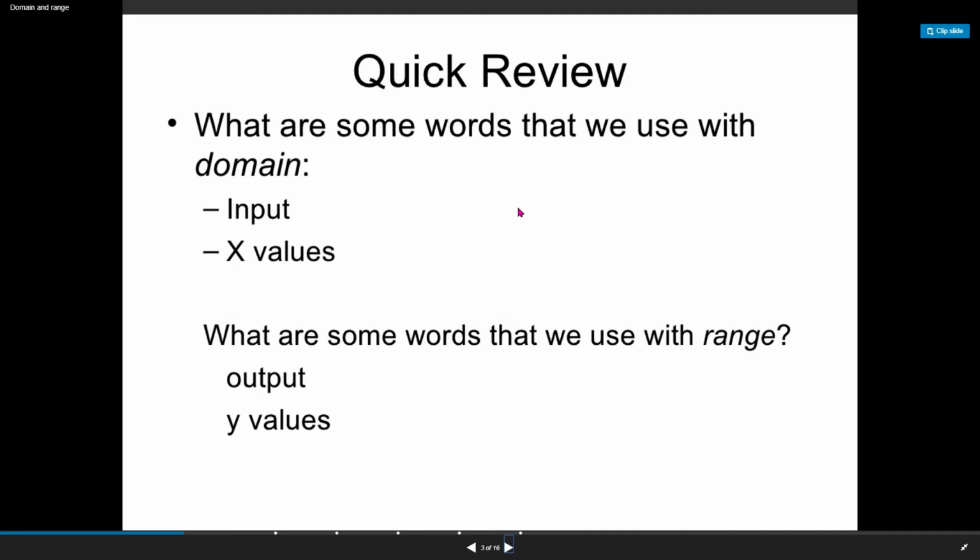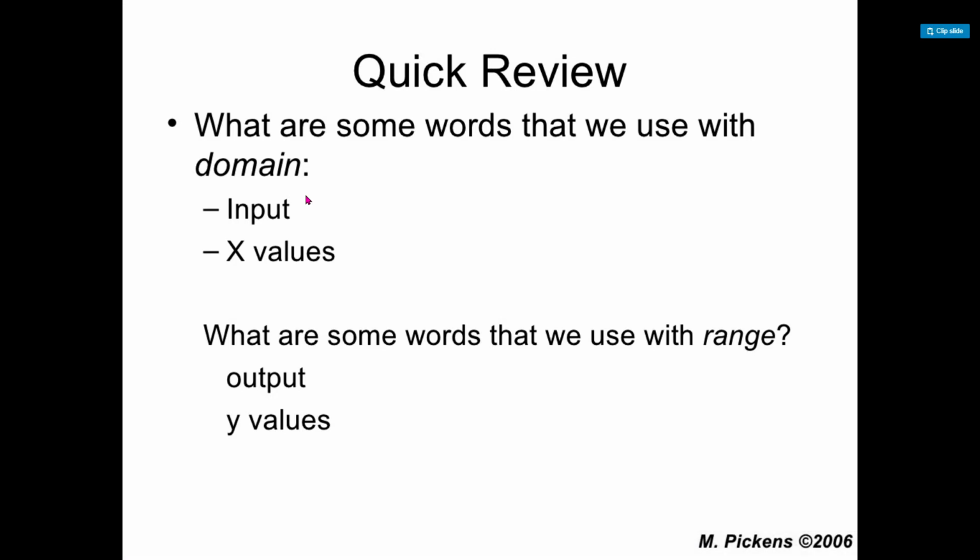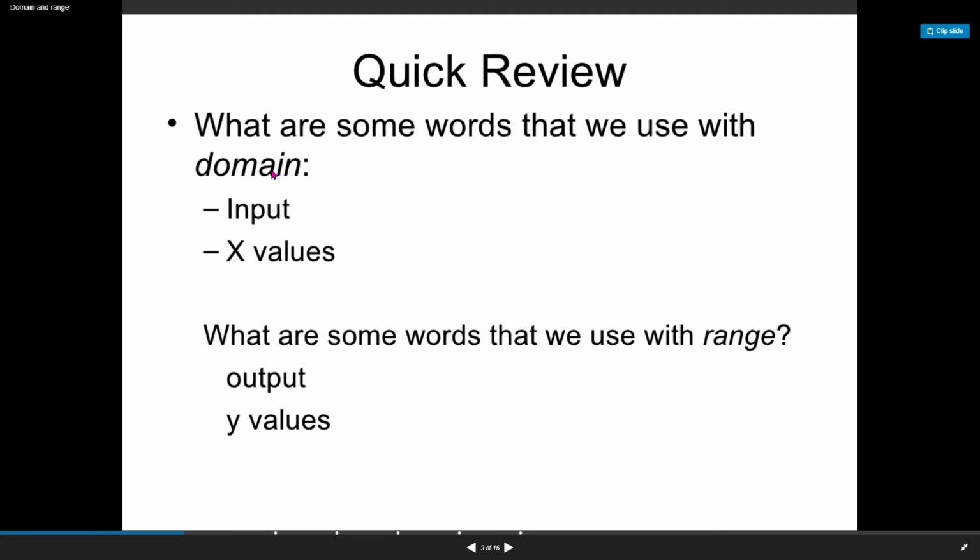So as a quick review, there are some words that we're going to use with domain. You're going to hear me use these values. Just know that they are for the certain one. So when I say domain, I'm going to mean the input of something or the x values of a graph. Now, what are some words we use with range? Well, range is going to be the output or the y value.